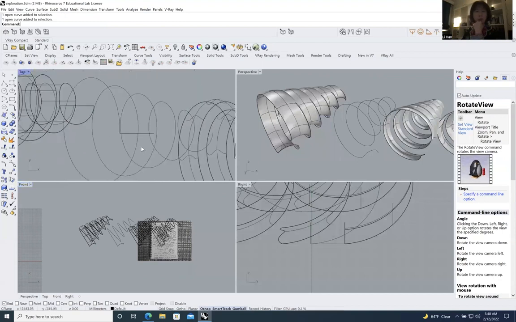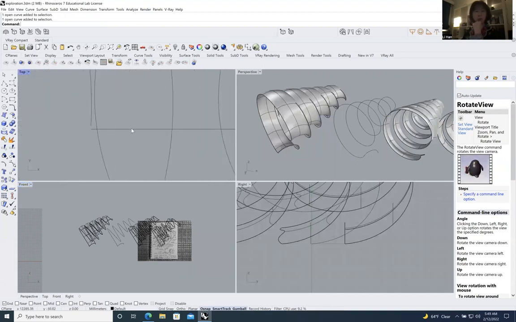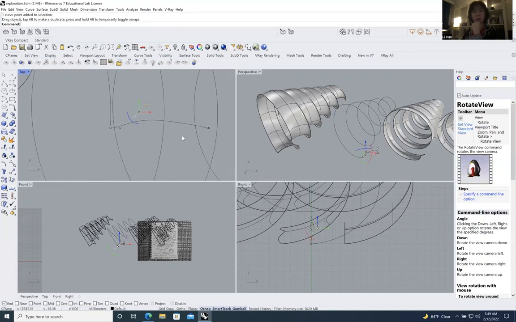What I did is the final curve, which is this curve, it was sort of like in and out a bit before, something like this.